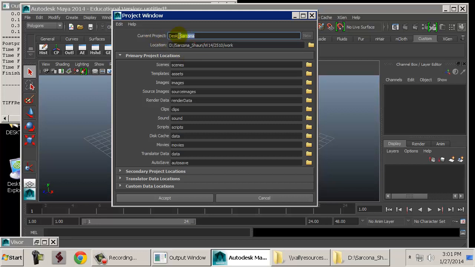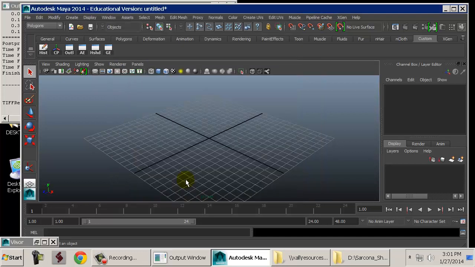Okay? I've also included my last name and underscore my last name in the project name. That way, as I go through and I'm trying to figure out where my stuff is, I just search for my last name and I can find that stuff. So make sure that as you're naming your projects, you have your last name somewhere in there, okay? Once we have the project named, once we have our D:, whatever, all the way to work, we hit accept. And now our project folder has been created, okay?